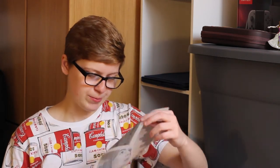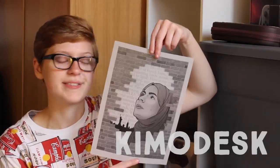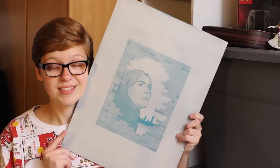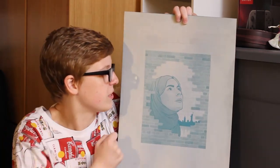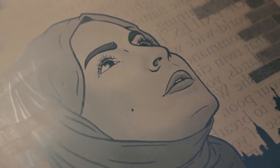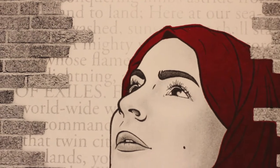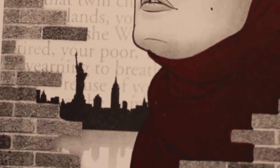Our next project was lithography, which I'm not super sure how to explain, but I'll do my best. So I made this computer drawing that we printed out on transparent paper. This is called a chemo desk, and there is this big machine that kind of looks like a photocopier. So you take this image and you put it on a light-sensitive plate and put that into the machine. So once it goes through that process, you get a plate that looks like this — this image got transferred onto here. You get this all wet with water, and then you take ink and roll it over. The ink sticks to all of the green parts because these parts are oil-loving. And then when you print it — this is the version that I added color to — you get something like this, which I love. I called it 'Mother of Exiles.' The prompt was to make something political, so I made it about refugees.